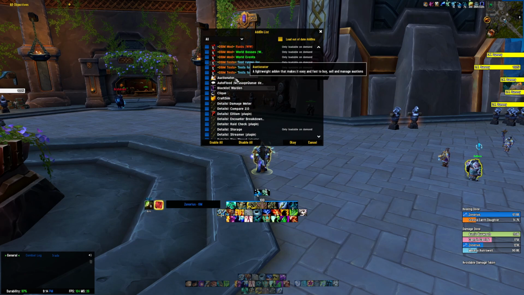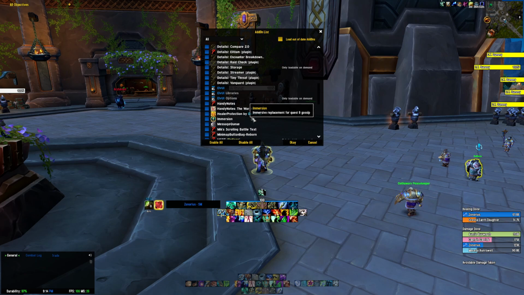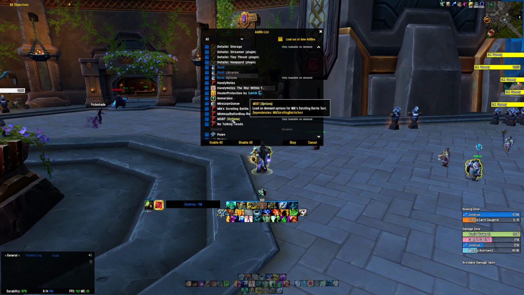So this is for non-combat things: Originator, Auto Flood, Blacklist Warden. That's great for mythics. I've even got battle scrolling text. That's really cool.